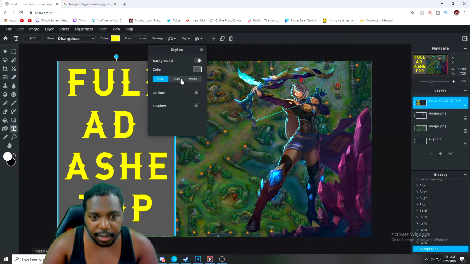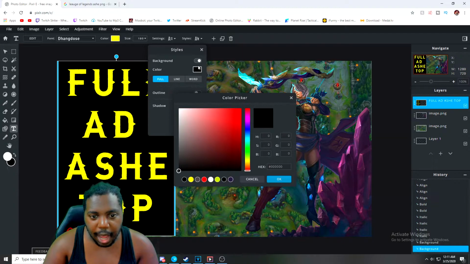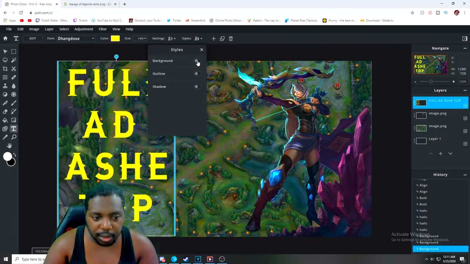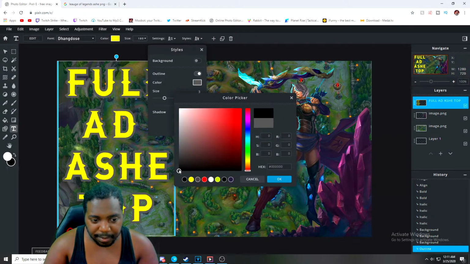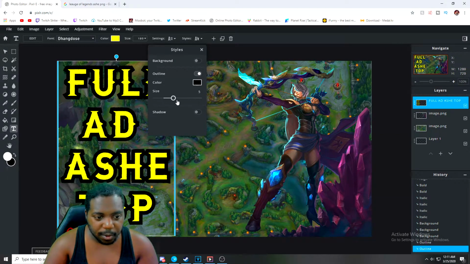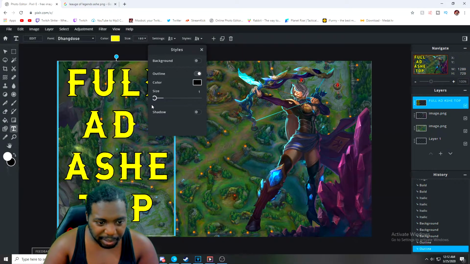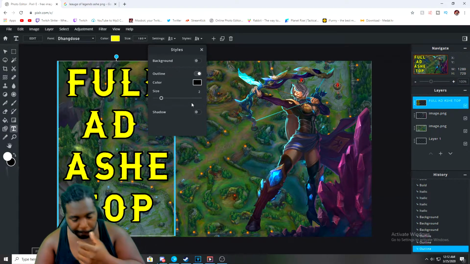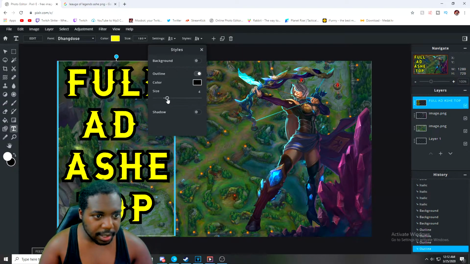You can put a background on it if you want to. You can put a black background, click it, bam. I personally do not like doing the background, but I would love to show you that outlining it would actually be, in my opinion, a better thing. So you can outline it black. It catches a little bit more. You can bring it all the way over, or barely any, just so that you can have a little bit of outlining, just so that you can make it look really good.